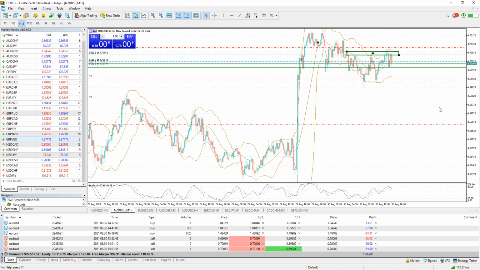Okay. Look, the lot size I took here is only for educational purposes. To be profitable in the long term, you must have proper risk management. In the 5ers program, the maximum drawdown is 4%. On each position, I advise you to not risk more than 0.3 to 0.5%. So the maximum risk you can take on one position should be 0.5%, and you have to work accordingly with the lot size you have.